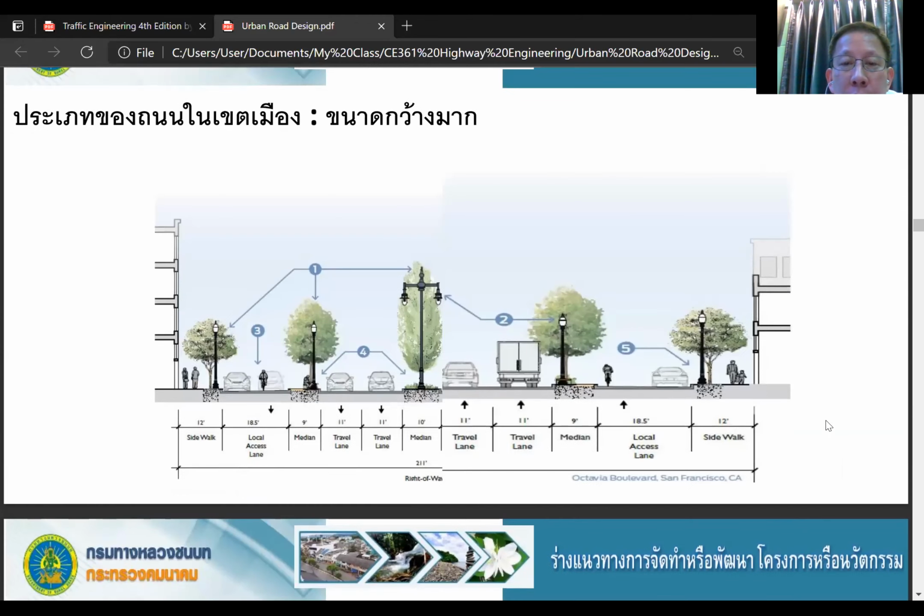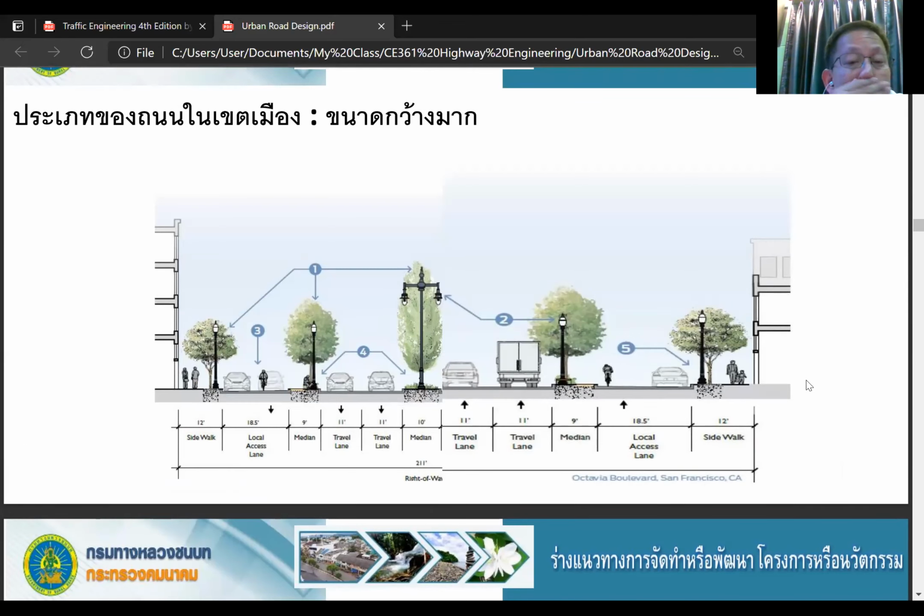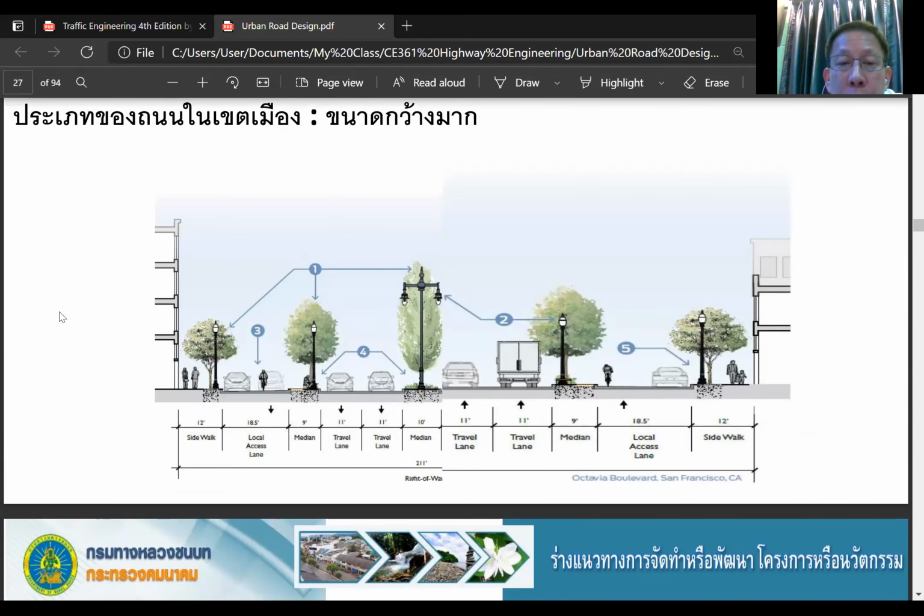This is the idea of how to use the right of way of a street. This one is the design of Octavia Boulevard in San Francisco.